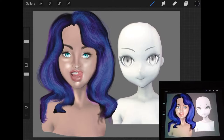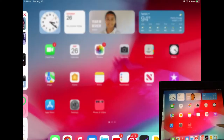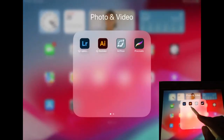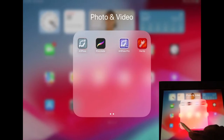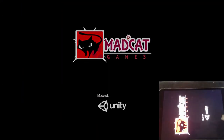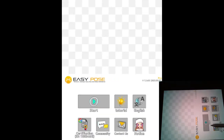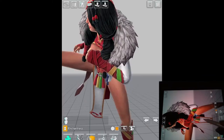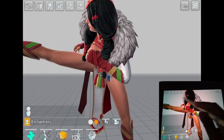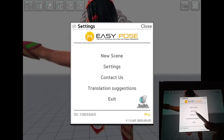Now, I use a program called EasyPoser. It's pretty inexpensive. Oh yeah, right here. I use Procreate for my drawing program, and then EasyPoser to create those poses that, you know, you just can't seem to find in just regular places.